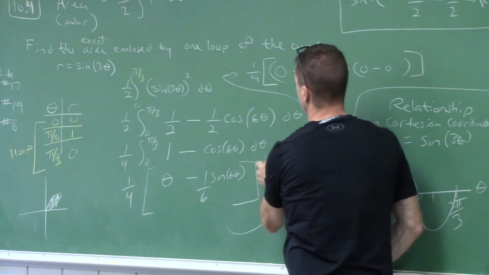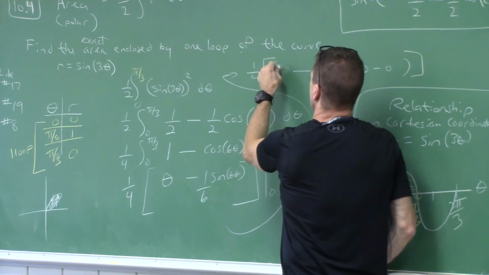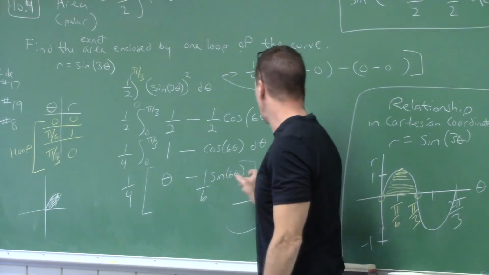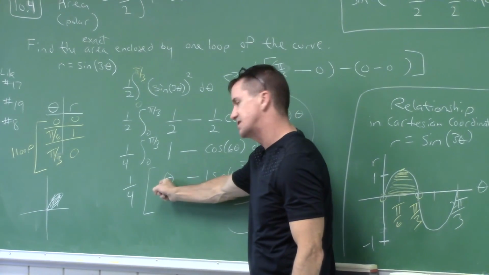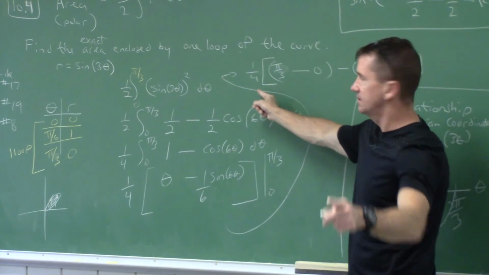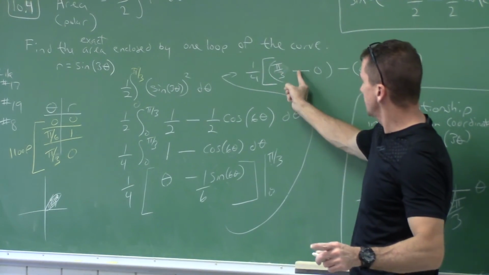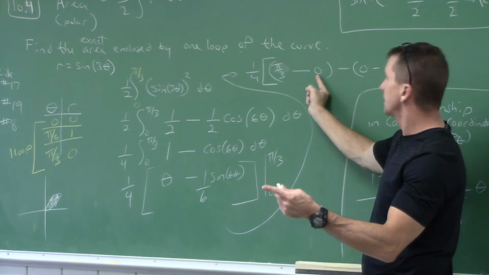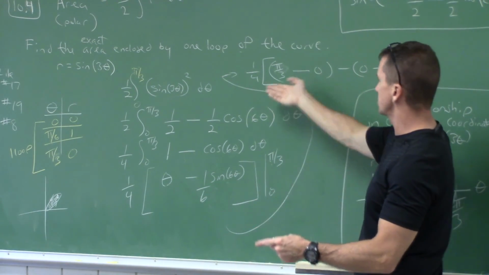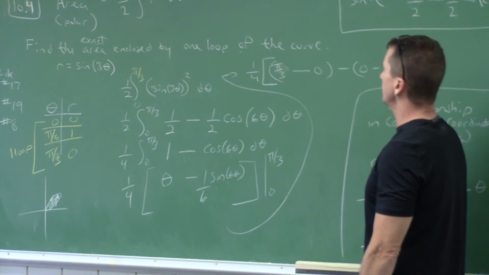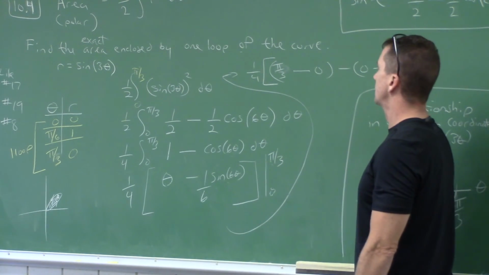Right? But right here, that very first one had to be the what? The pi over 3. I didn't want you to think the answer is going to be 0. When I plug a pi over 3 into that theta, it just stays what? Pi over 3. So I get 1/4 of pi over 3, subtract, you plug a pi over 3 in here, you get 1/6 of 0. Then you plug in the zeros, you get 0, 0. So what's this final answer? Times 1/4. What's 1/4 of pi over 3? Pi over 12.